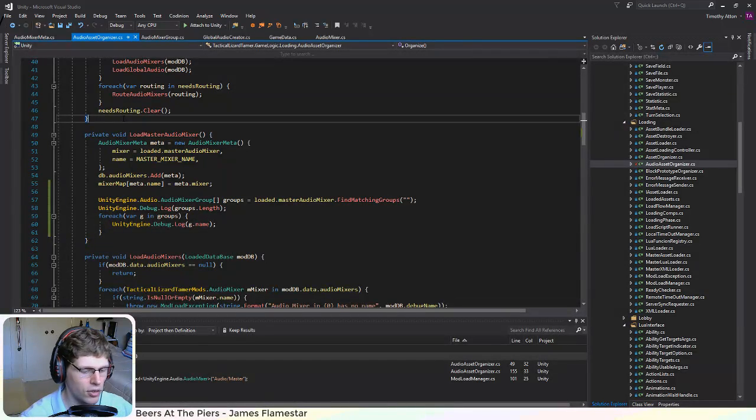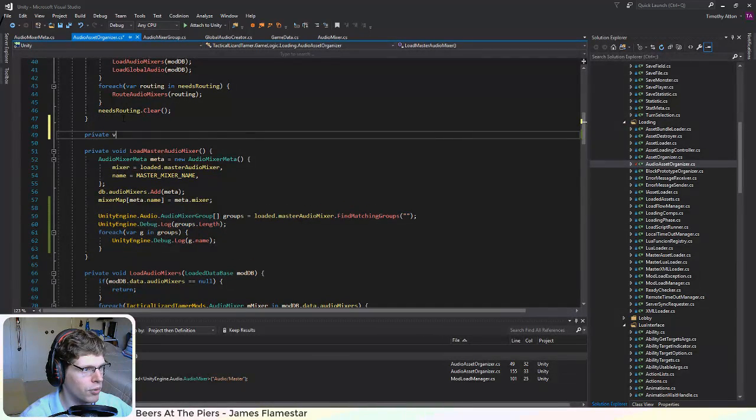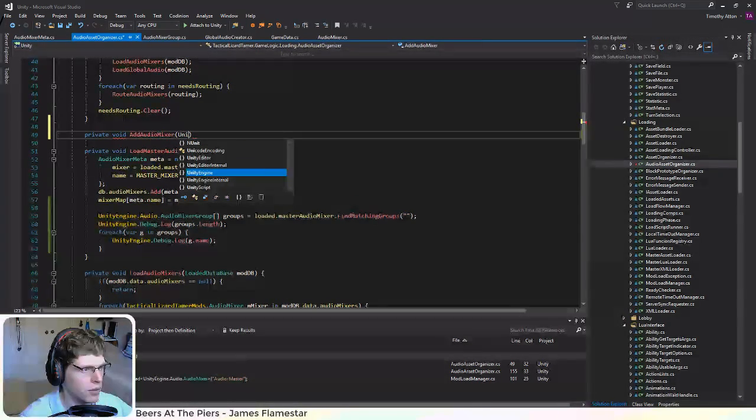So I guess in that case, I should have a helper function here. Void. Oh wait, no, we'll return an audio mixer. Oh no, let's do it this way. Private void AddAudioMixer, and then we'll actually have the audio mixer. Okay, I guess I gotta qualify it with the full namespace.